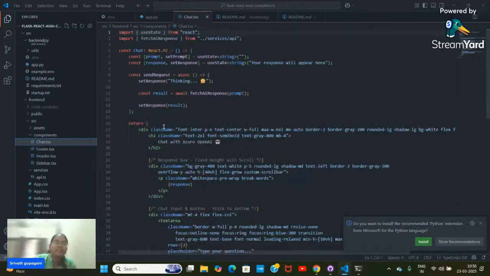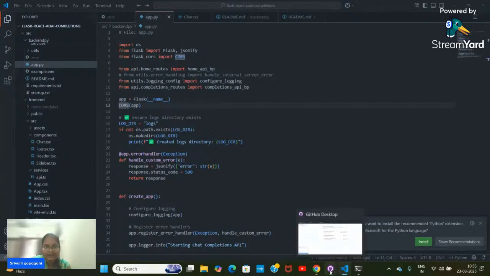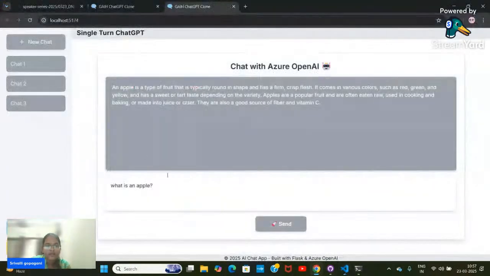So the main agenda of importing the course is that we are resolving the issue. Even though they are from different origins, we are trying to integrate both the front end and back end, the React framework and the Flask framework. By importing this course, we are resolving this issue so that we don't get any error while generating a response from the AI.